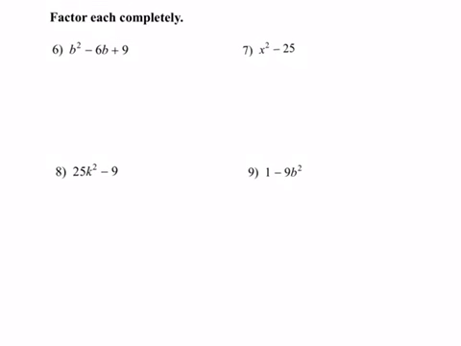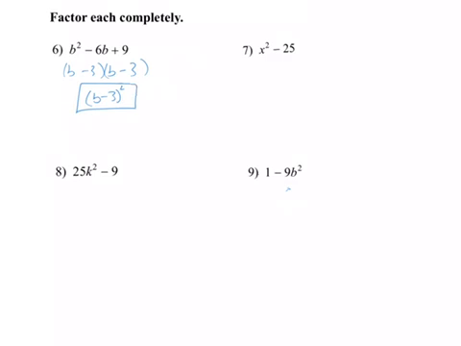Alright, now this is where we're working with a few special cases, and these will work out just exactly the same. Don't freak out. Let's try one. Here we go. So let's write this. I have a b and a b, same sign, they're both negatives. Factors of 9 that add up to 6, so it's going to be 3 and 3. Now notice, since I have b minus 3 and b minus 3, those are exactly the same. So I can write it a little bit shorter. So it's going to be b minus 3 squared. So it's just a little bit shorter way to write that one.